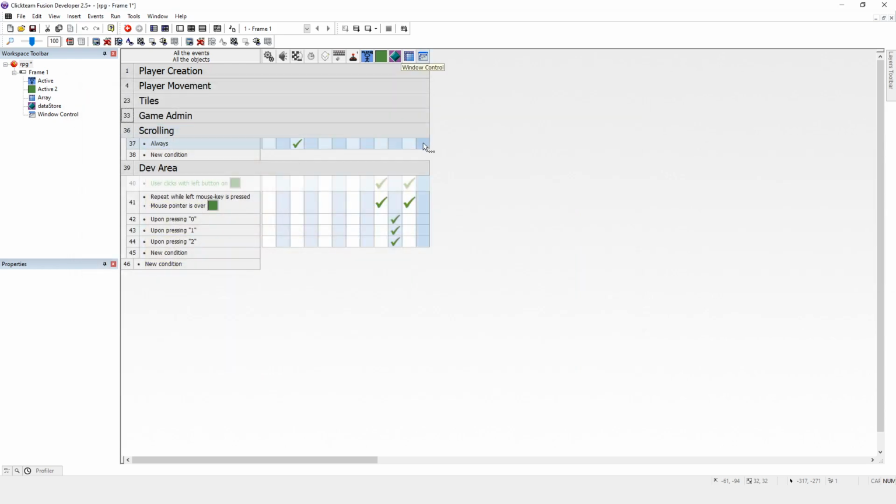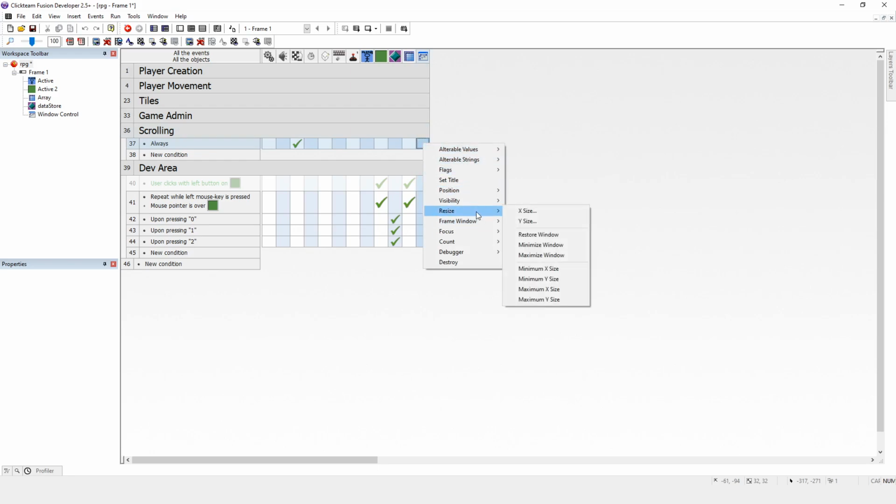So I'm just going to right click here, and I'm going to say the frame window, and is it frame window? No, I want to resize the frame. This is when I start thinking, do I want to set width?